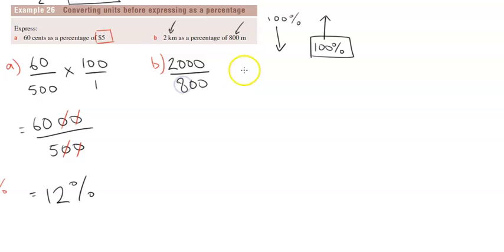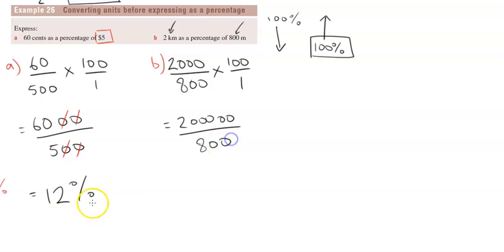Remember, you're going to make sure that your contexts are all the same. And we're going to times this by 100 over 1. In other words, this is 2000 with another 2 zeros. So 2000 times 100, add another zeros, over 800. Every 0 we see here, we cancel with the top. And this is asking how many 8s go into 2000. 8 into 20, 8, 16, which is 2. The 4 remainder. 8 into 40 is 5. And 8 into 0 is 0.